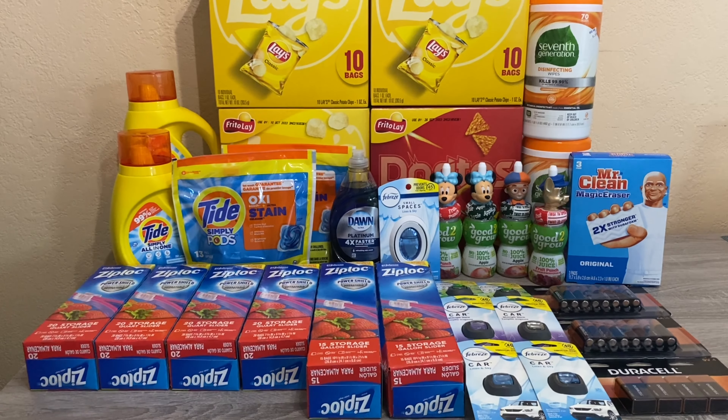For my second transaction I focused on the P&G deal, which is spend $20 get $5 back. This store was completely stocked with Febreze — I ran in there wanting those the most. The Febreze car clips are $3.29 each; I picked up five of them. I had the $2.30 coupon from a previous insert and used four of those, and used a load-to-card on the fifth. I also picked up the Febreze small space, using both a load-to-card and a paper coupon, plus the Dawn dish soap with a 50-cent load.